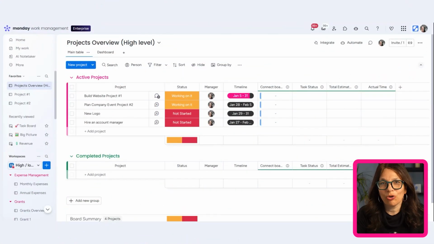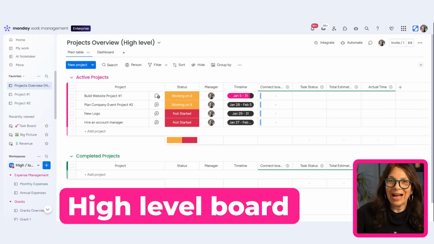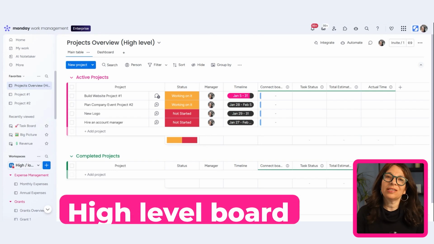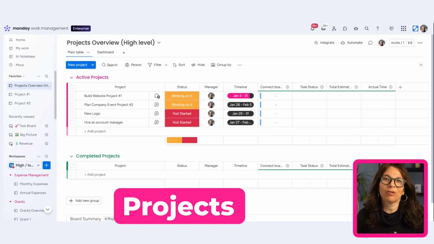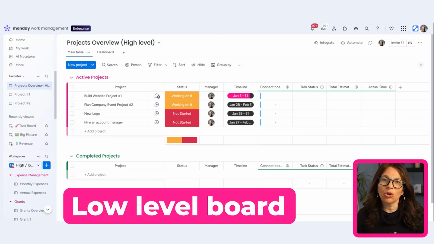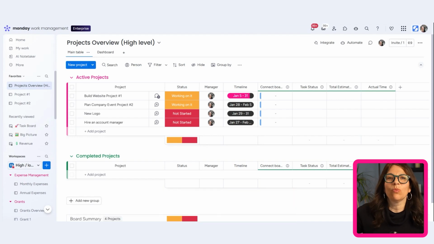In order to show you how to manage multiple projects within Monday.com, I want to explain the theory about the setup that I'm going to show you. What we have is a high-level board, which is basically a place where you can see all your projects, like a bird's eye view of all of your projects. And then we have a low-level board for each project. So we have one board that pulls all the data together about your projects, and each project has its own individual board.